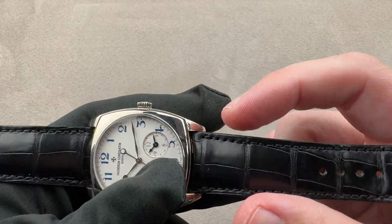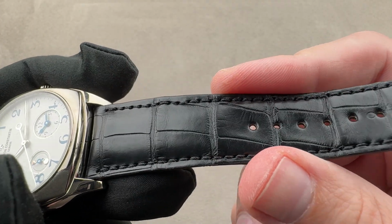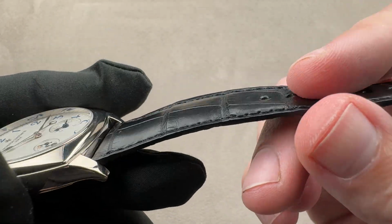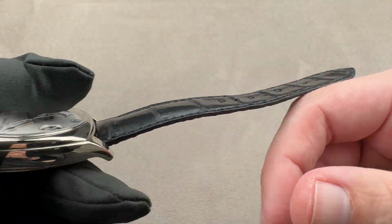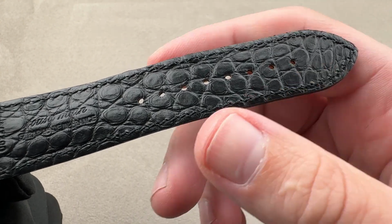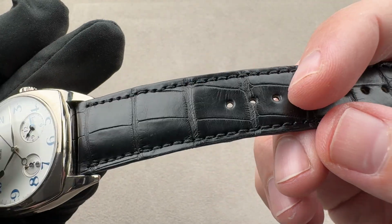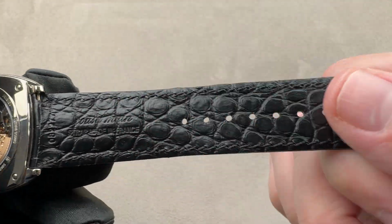Taking a look, we have a lovely semi-gloss black rectangular scale, symmetrical scale, alligator leather strap. These kind of rectangular, large symmetrical scales are always indicative of very expensive and fine cut of the hide. As you can see, a semi-gloss finish. We have an edge that is cut and lacquered for refinement, a monotone stitch on the bottom. You can see alligator leather again, small round scale alligator leather, and no crimping, no gouging, a brand new Vacheron Constantin factory strap. The purpose of using gator on both sides is that it's a longer wearing, longer lasting strap. More expensive, yes, and often by hundreds of dollars, but a watch like this is worth it.